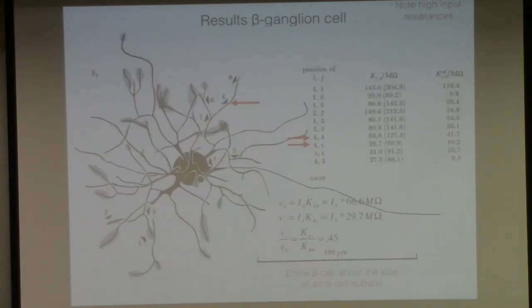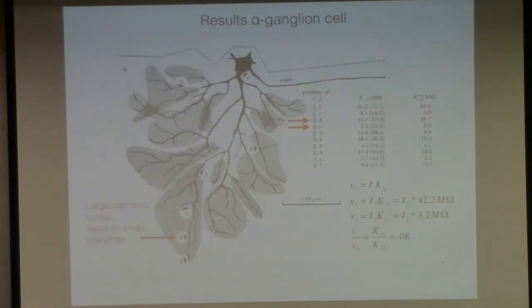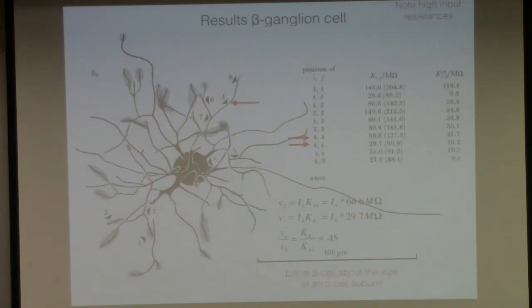Okay, so here's another kind of ganglion cell. Let's go back. See the scale bar, it's 100 microns. Here's the scale bar, it's 100 microns again. So this is a much more compact dendritic tree. And the electrically isolated regions are much smaller, much more compact. There's still a fair number of them, but they're much more confined. So this whole neuron is small and electrically compact.